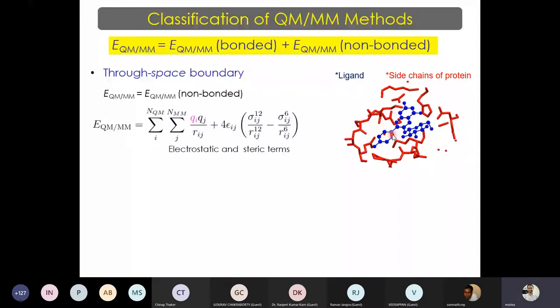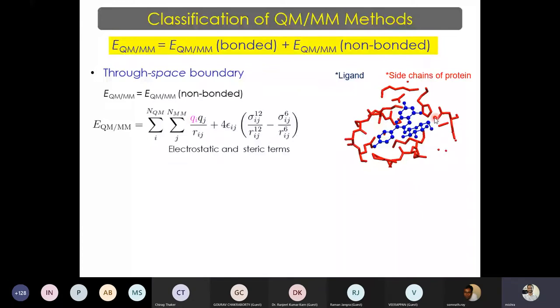After the steric term, you have the electrostatic term. Of course, here the distance is going to be computed based on the particular conformation. What we have here are the charges Qi and Qj. Qj is the charge of one of these MM atoms. You already know from your force field that the atom has a partial charge. Now this Qi is the charge on one of the ith QM atoms. How do I get this?